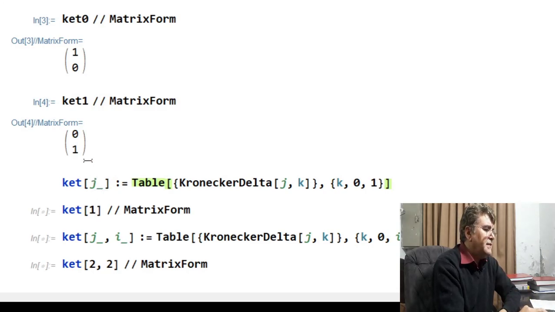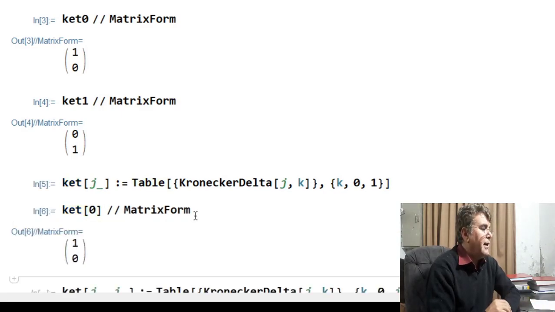To see this, let me set the argument to 0 and run it. I get the same basis vector as obtained previously. Similarly, if I insert the argument as 1, I will get the other basis vector for the qubit, for the space of a qubit.